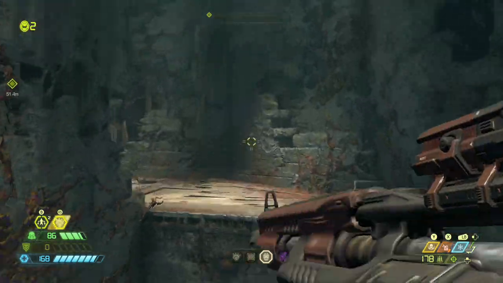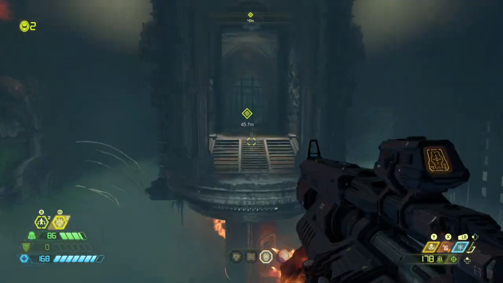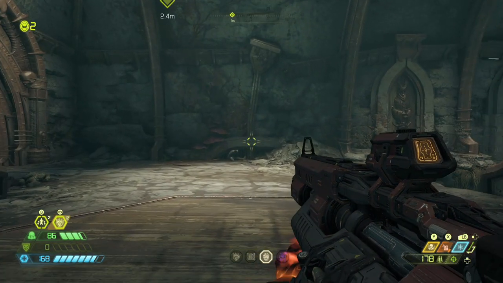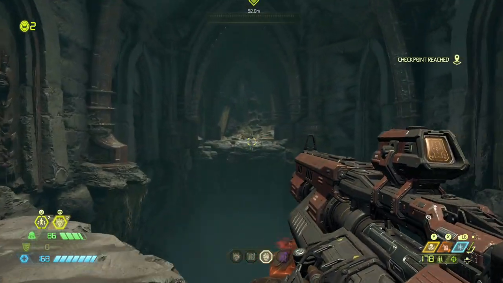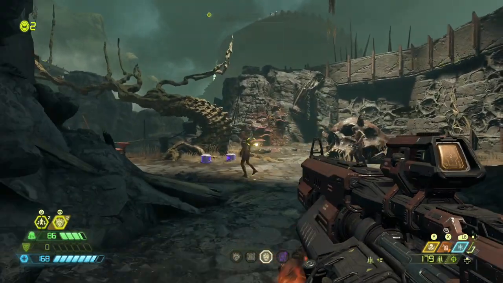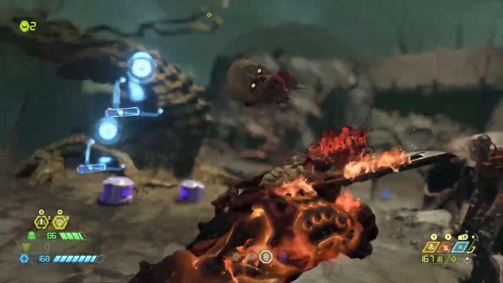Now, coming up right here, there is BFG ammo, which I actually forgot about because I am full on BFG ammo. But past this door and to the left, you have optional BFG ammo just through a crack in the wall, basically right next to you. Instead, we're going to continue along the main path and go to the right. Following along, there's a couple of fights here, and we'll make our way to one of the top platforms where I'll rejoin you.